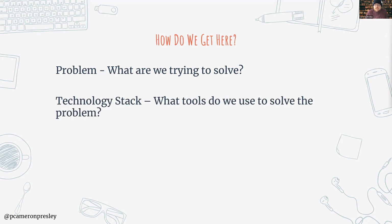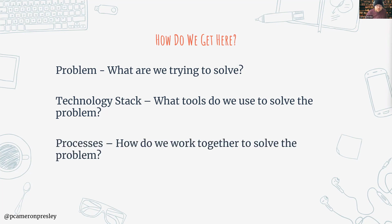What's the technology stack, right? So what tools are we using to solve this problem? Are we just writing web applications, mobile apps? What are we doing? And okay, even if it is a web app, what's all the stuff we need to work with that? Because if you understand the problem, but you don't understand the tools, then you can't really use the tools effectively to solve the problem, right? So as you can kind of see, there's a theme building up here.